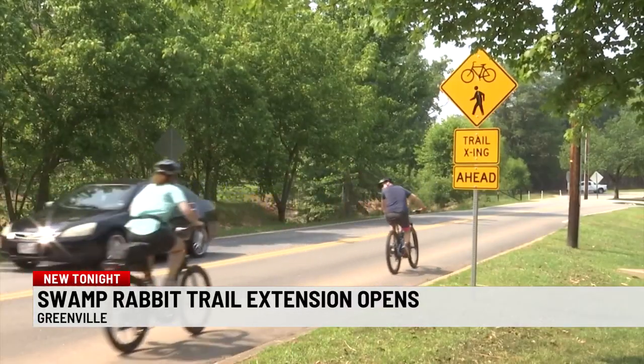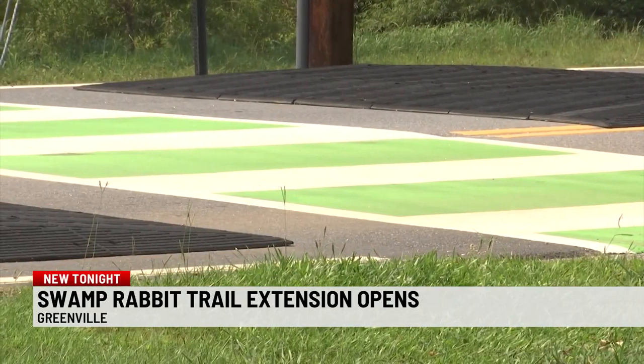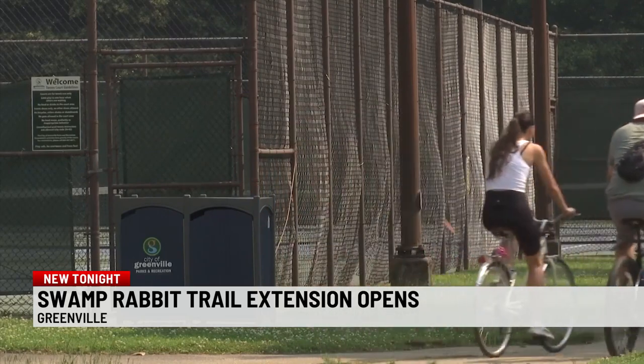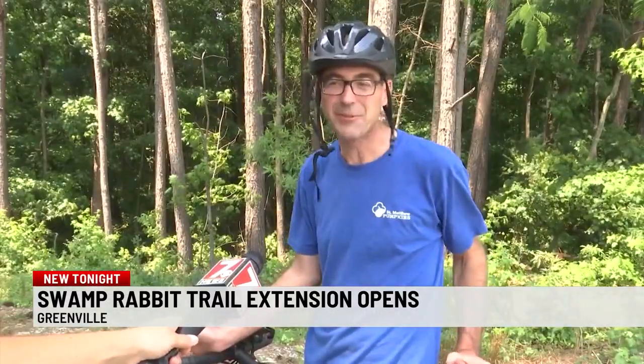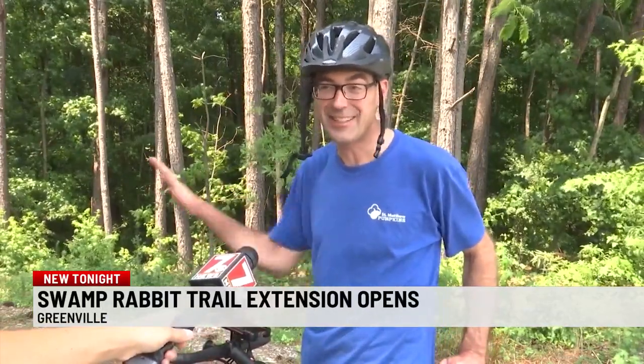Saturday's sunshine made for the perfect first day on the new Greenline Extension in Greenville. This project has been six years in the making and residents testing out the new extension say the transformation has been exciting. I've been on the Swamp Rabbit Trail for years now. I love it. It's one of the reasons I love Greenville. First time on the Swamp Rabbit Greenline Extension. It's delightful. It's beautifully paved and it's quiet and you can have a whole run to yourself. I really like it a lot.